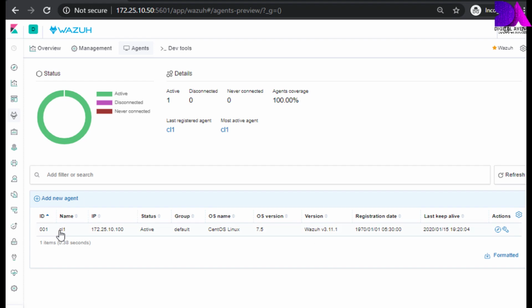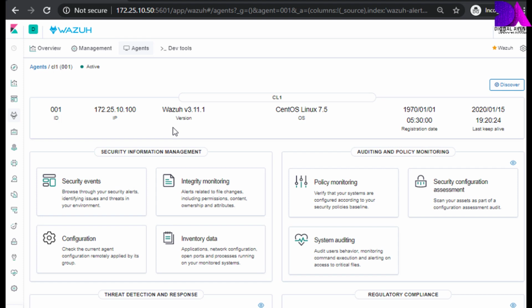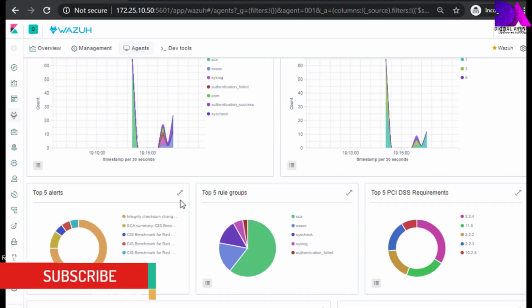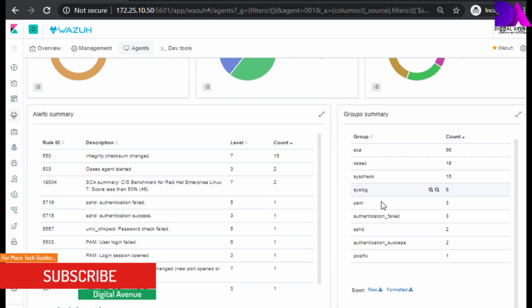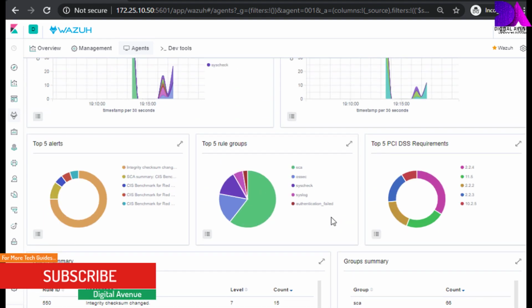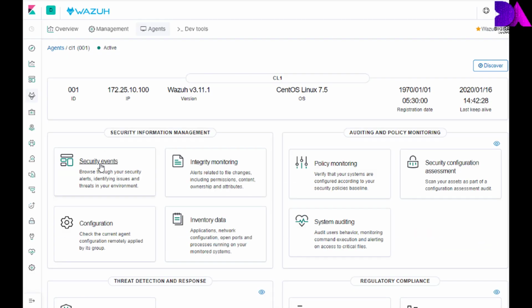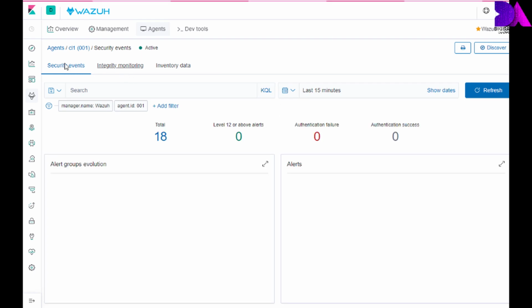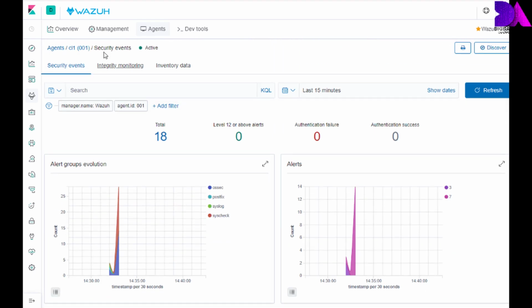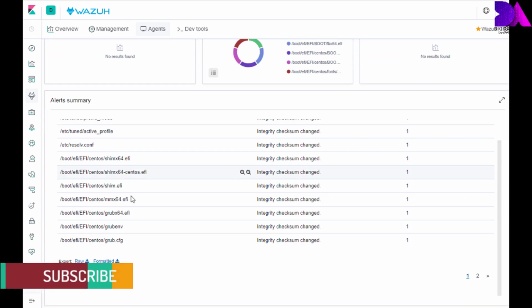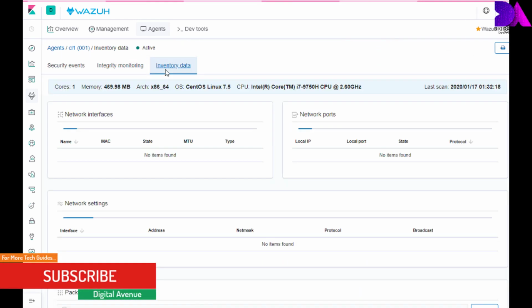Here you can see all the details related to this machine: all the security events, security-related concerns to think about, security monitoring, and inventory data.